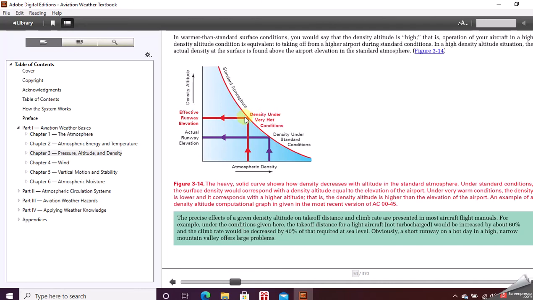So if you're taking off, for example, at a Denver airport and the temperature is 100 degrees, it is really hot out there, and you're going to have, effectively, moved up in the atmosphere to a lower pressure and a lower density, and your aircraft isn't going to perform as well. Now, the same thing if you went up there at that altitude and it was extremely cold, below zero, well, you might be a little below this down in here, and your plane might perform better. So these are things you've got to know as a pilot. That's part of what you're dealing with out there every day.